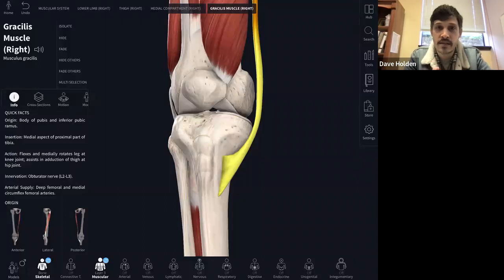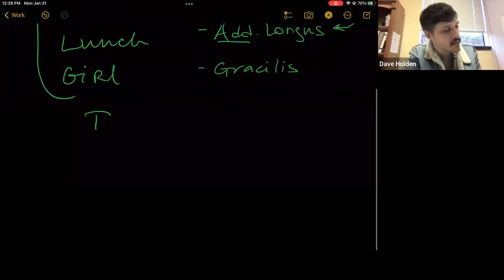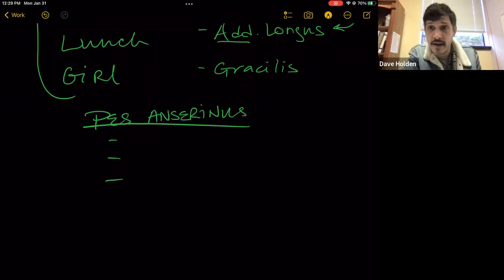So guys, here is some free advice from me to you. Anytime multiple muscles are inserting at the exact same point on a bone, you have got to know all of those. That is begging to be a test question. Which of the following muscles does not insert at pes anserinus? A, B, C, D. Which of the following muscles all share an attachment? And there's a whole bunch of mixed up options and you have to pick the right three. So guys, pes anserinus. Three muscles that all insert there.